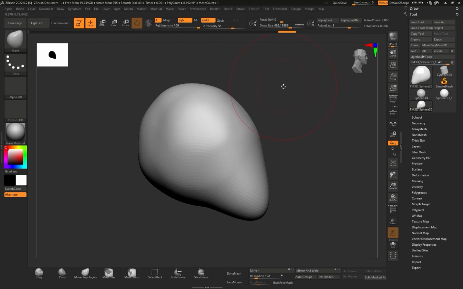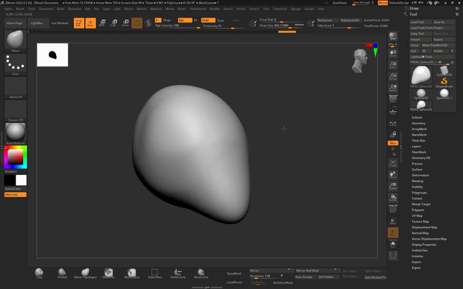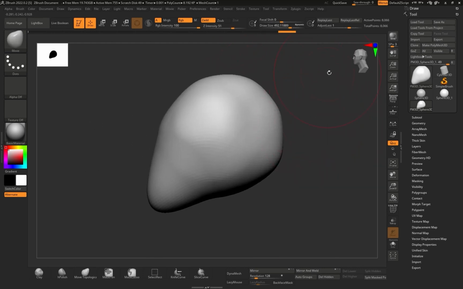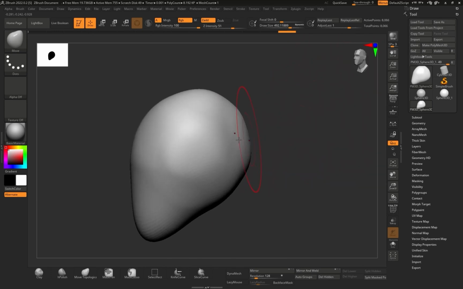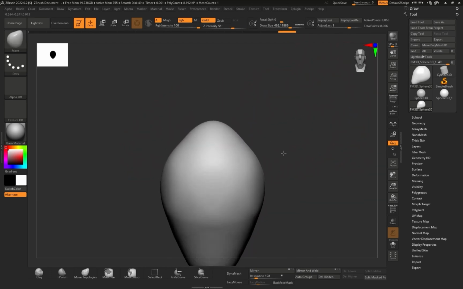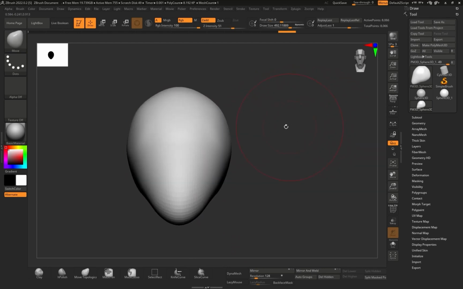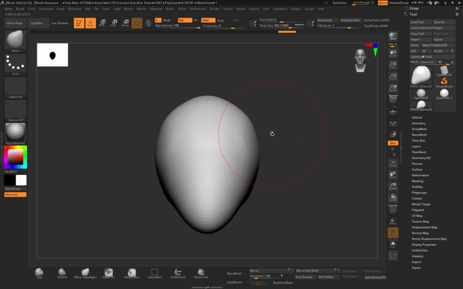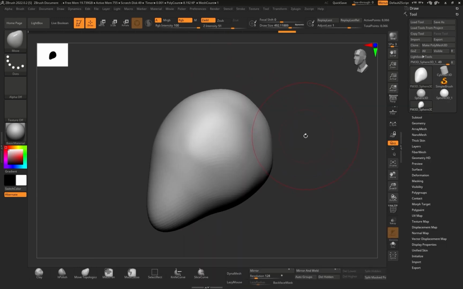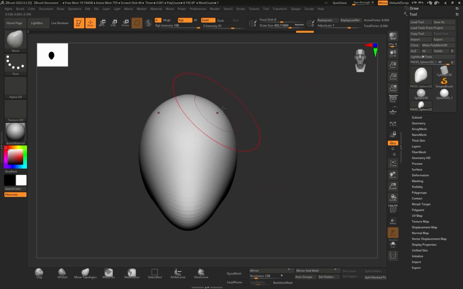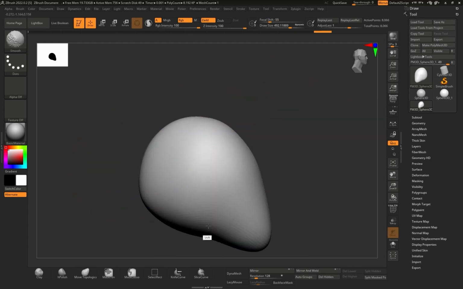Okay, as you can see, the head is a little bit bumpy, it's not smooth, so we can use a smooth brush to smooth it here. The smooth brush, unlike the other brushes, there is a designated hotkey for it. So the designated hotkey is Shift. If we hold Shift, we'll get a little smooth brush up here, and we can use that to smoothen the geometry and make it a little bit rounder. Like so.